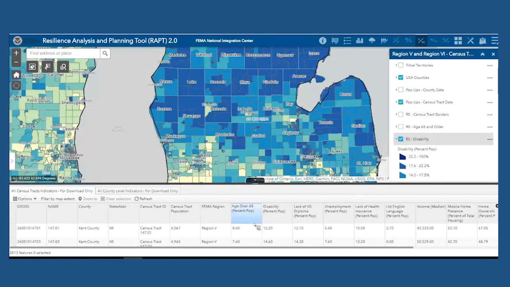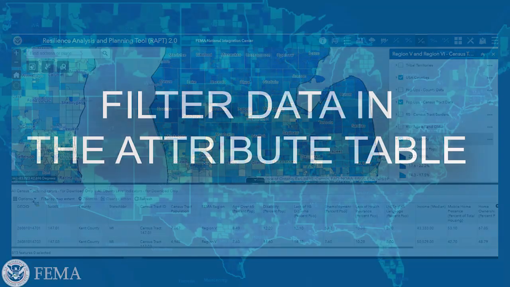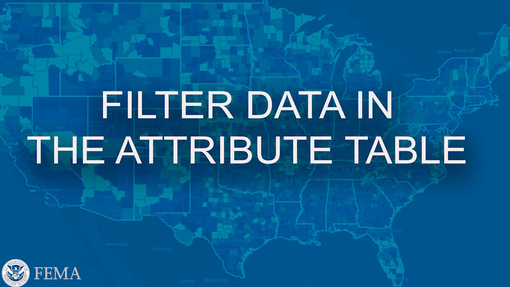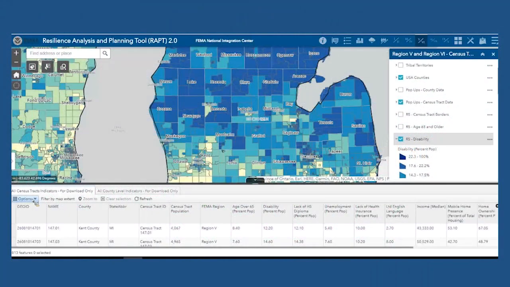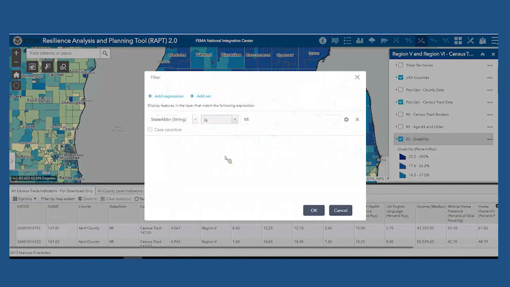So let's say we want to narrow down our data set even further to a specific state or a county. We can use the filter option. When we're in the attribute table, we can click on Options and we can click on Filter. You'll see a pop-up box that appears. In this pop-up box, you'll have the option to add an expression.